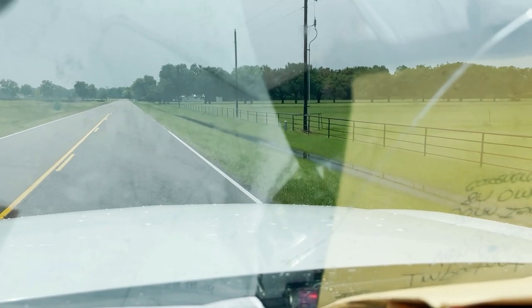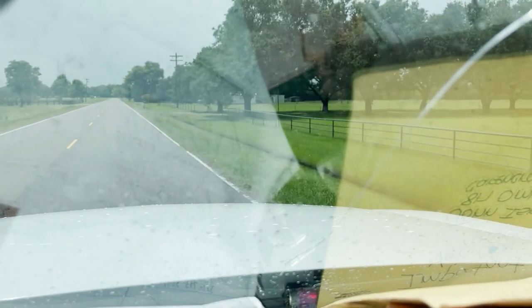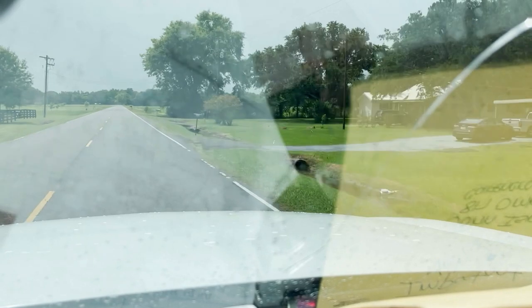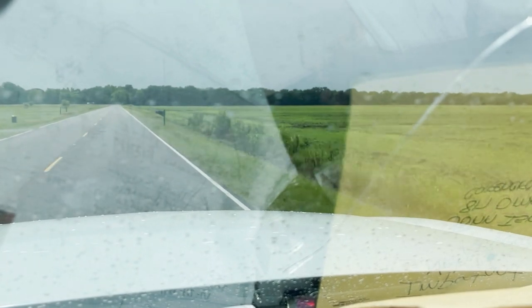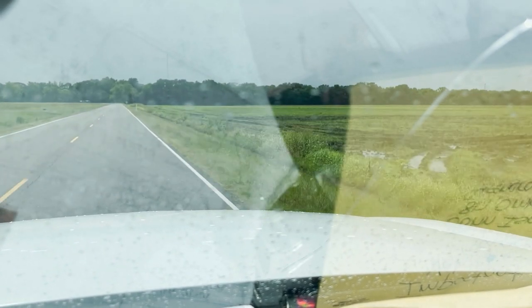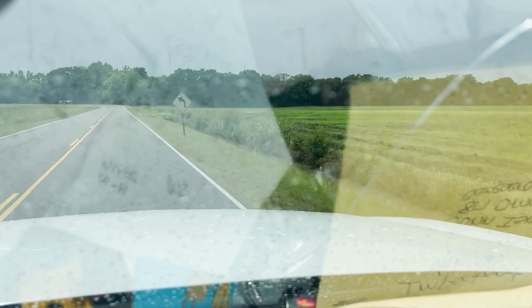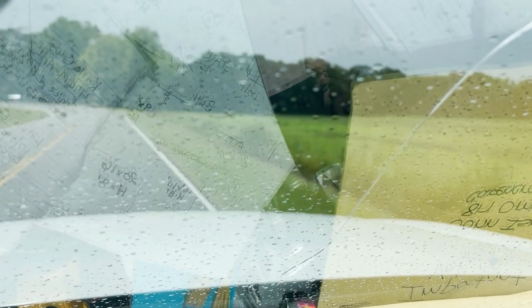All right guys, we're headed back to the house. That's the only service call that came in so far. You can see the weather still looks pretty nasty — it's still pretty dark and we have more rain coming. It cleared up for right now, but I didn't want to run the leak detector in the rain because it actually started lightly raining while I was charging the system. I explained to the guy that I could come Monday afternoon — I have a mobile home change-out to do Monday morning, and I told him I could come after that. He said that was fine, so we'll come back Monday, run the H10, and we'll get you guys some film on that as well.